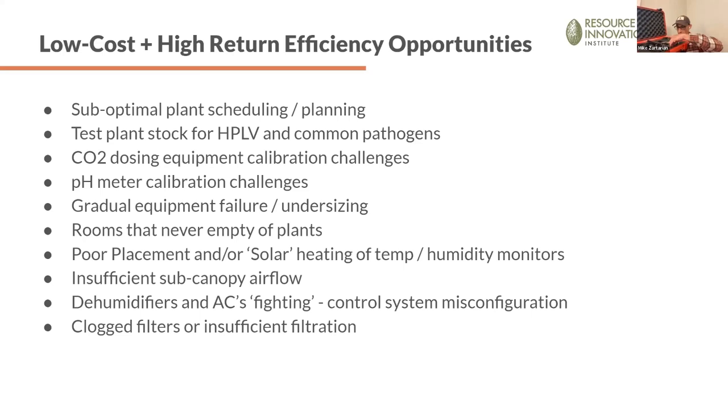This is a very accurate humidity and temperature probe that we can use to calibrate individual in-room sensors, as well as what's called a hot wire anemometer. This measures airflow down to the sub 1 meter a second, so almost imperceivable airflows you can measure with this. And then everybody's favorite, which is a FLIR camera. So you can see with infrared what the temperature of different things in the room is that maybe you can't get to. This is critical for looking at, say, the outlet temperature of an HVAC unit, a vent that's up on the wall.